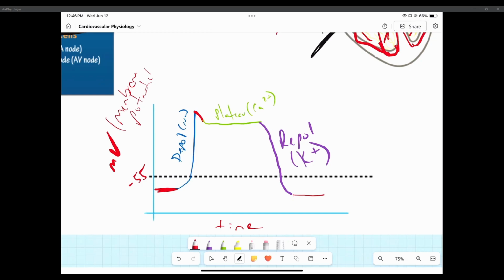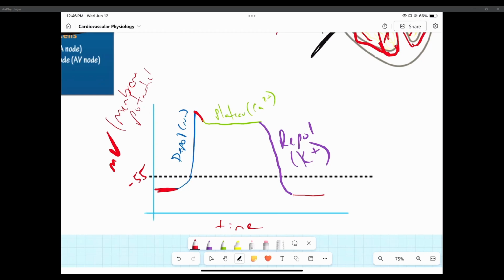So, action potential depolarization is still caused by sodium, just like we learned before. We have a plateau phase, no net movement of charge because positives are leaving and positives are coming in. Plateau phase is calcium regulated. And then finally, our repolarization is due to potassium. This is the way it always is. Just get this in your brain and memorize it. It's always going to be that way for cardiac. This is cardiac muscle.